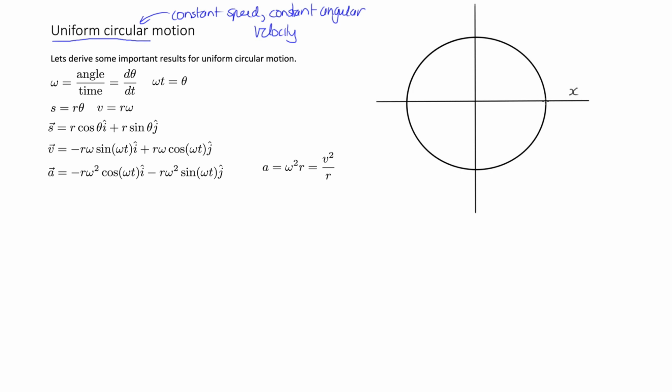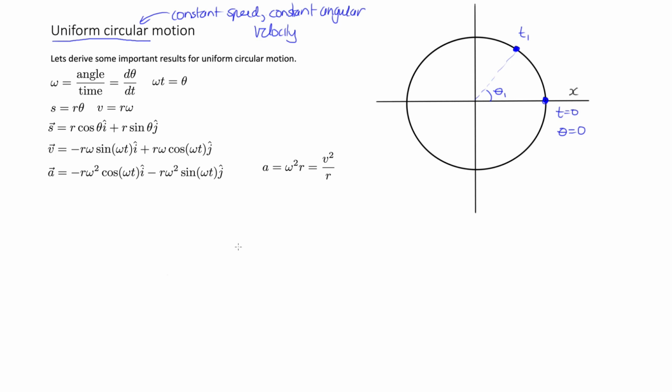So let's start by considering a particle which is here at t equals 0. We'll call this one here theta equals 0. And then in some time t, it moves up to this point here. So if we draw a line there, the angle in here, let's call that theta 1. And at t1, it's at this point here.